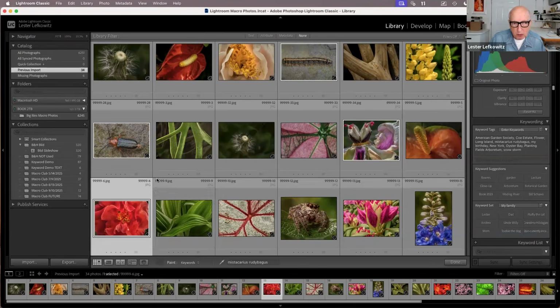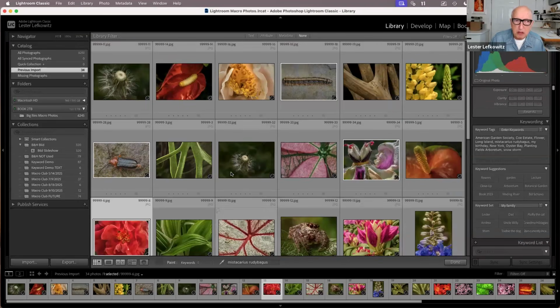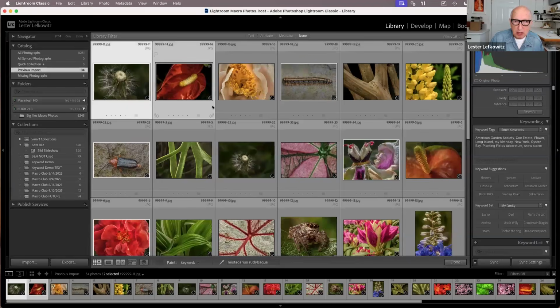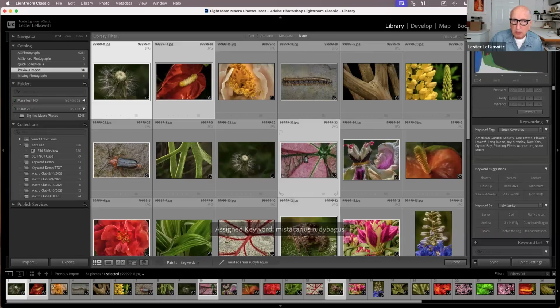So instead of the random one, that is good if you know they're all over the place. But if they're near each other, yes, I could click on this one, and this one, and maybe this one, and this one, and this one, and this one. And you're right. Whatever you do to one, since all the others are highlighted, will happen when you just click on one of them. And that's true for keywording. It's true for adding stars and color bars and all that kind of thing. Yeah, that's how you work efficiently. If you had to do things one at a time, you would die. So I'm glad you brought that up. It's really important to do things in batches, not onesie.